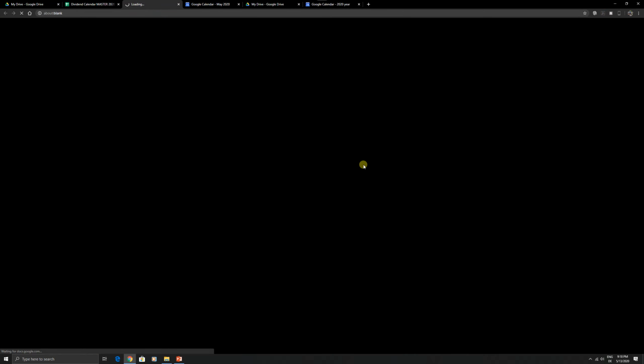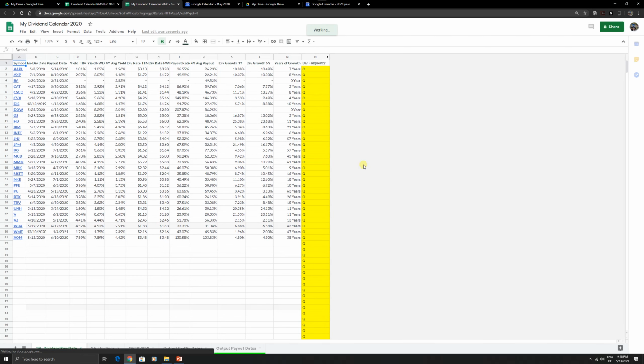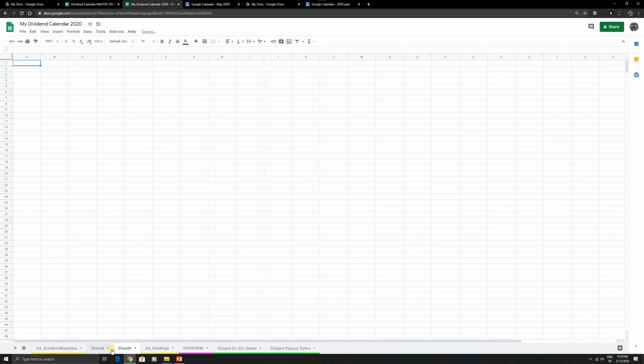And then it will create a copy of this sheet, which is then only accessible to you. And that's where we're gonna do some magic now. So this information screen here disappeared. So now we're here. So the first thing we do is we add 2 sheets. We just move them over here and over here, and name this one ex-dividend dates, and we'll name this one payout dates.